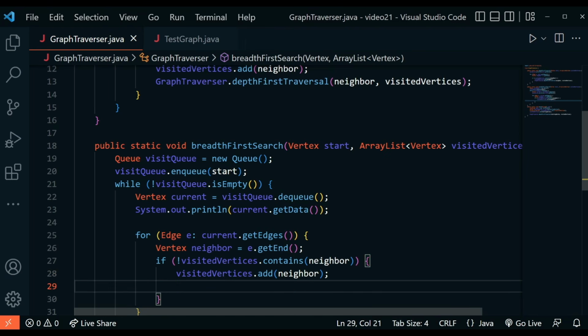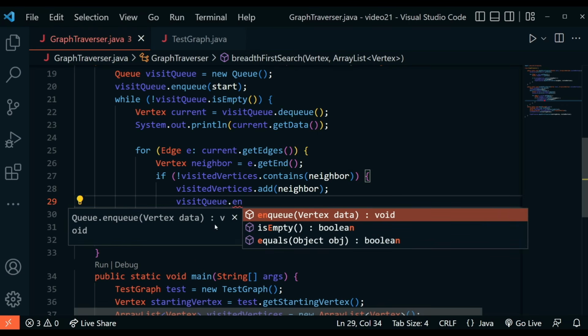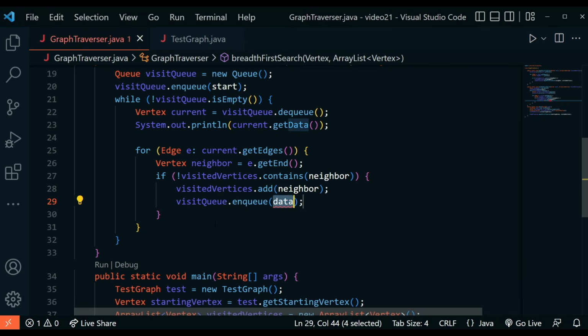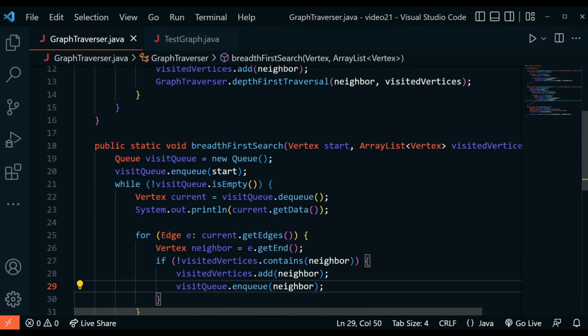Perfect. And then the last thing we can do here, because we created this visit queue, is enqueue the neighbor inside of our visit queue. So we'll say visitQueue.enqueue and put in that vertex, which is the neighbor. This queue currently had only the start.